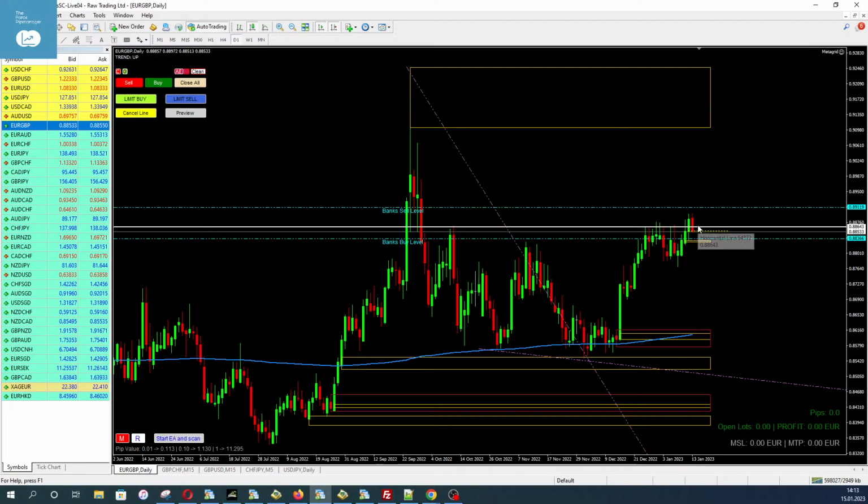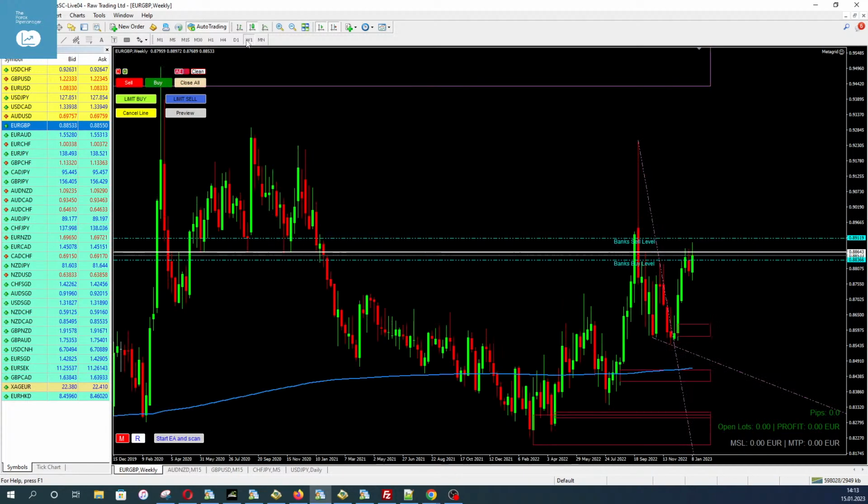I would not jump in on Monday after the markets open. I would clearly want to see that this white line gets broken and then it holds as support. But as you saw on the weekly, after the last break of this white line, we got this really big rejection on the weekly candle. But I think if the euro stays strong, all these areas here could get knocked out. It depends what the euro does.